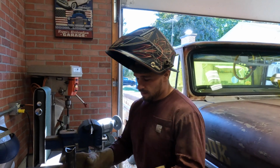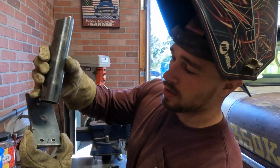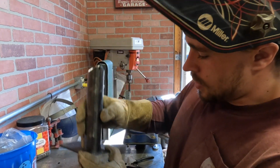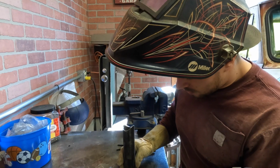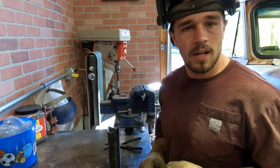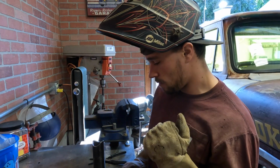We've got this stuff. I took the shifter back off of this plate. We got our little tick marks. Cal helped me do that. He's also behind the camera right now, killing it. So we're gonna get this set on here, lined up, and we're just gonna put a couple tacks on it, set it back in the truck real fast, make sure it's exactly where I want it, and then fully weld this thing out.